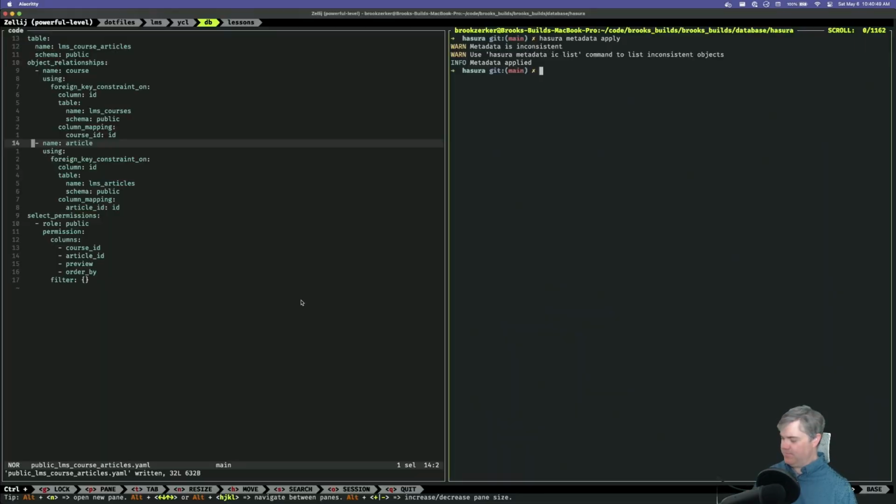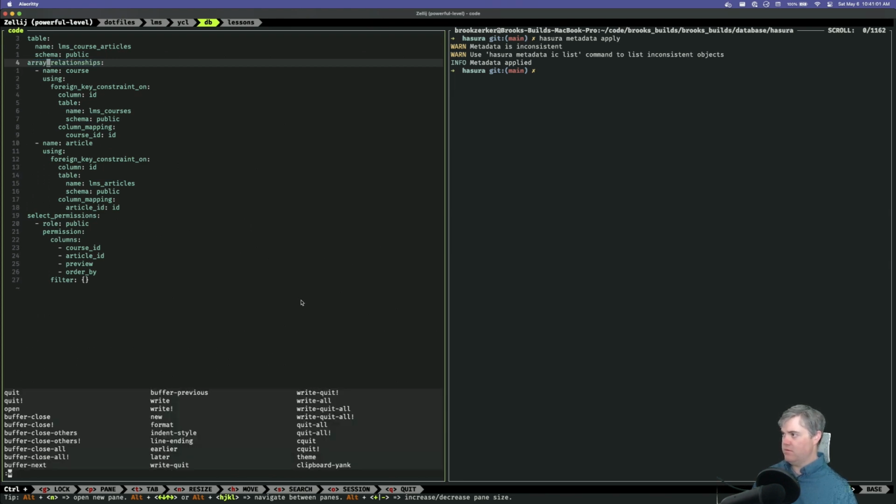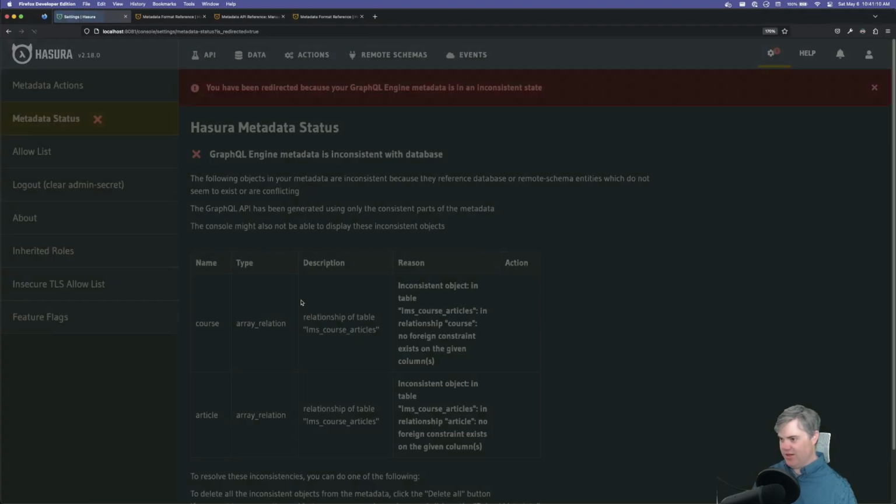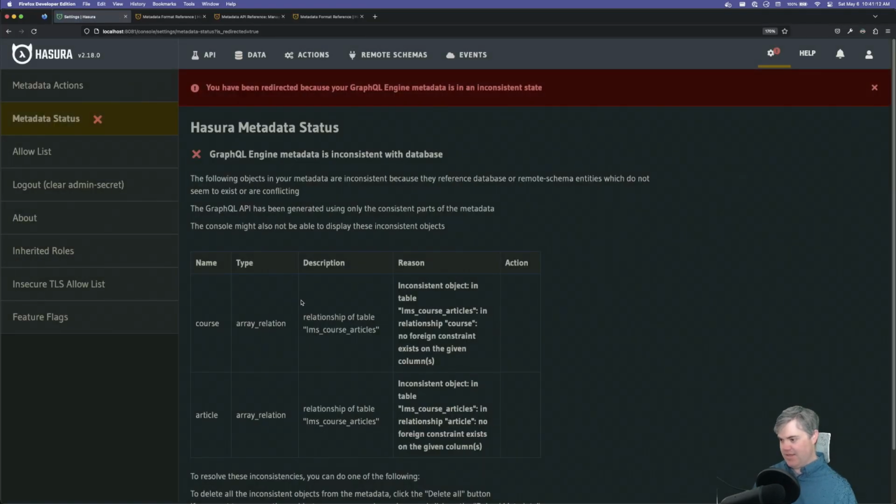Okay. Does this need to be an array also? That was a pretty low chance of working, but it doesn't seem like it cares at all about that.